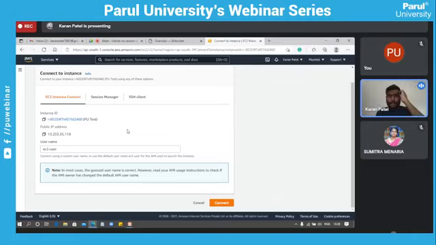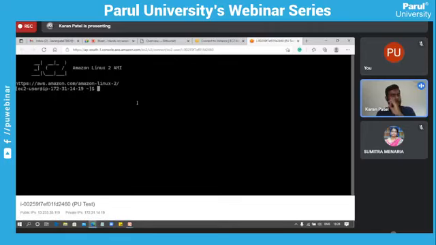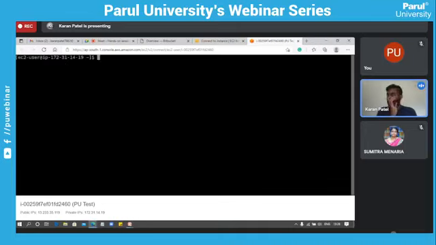So I'm simply connecting with the browser. How can we connect with the browser? I go to connect, choose EC2 Instance Connect, and click connect. See, it opens a new tab, and my machine is connected. You can see ls and pwd. Now I am starting step by step. I am creating one blank VM, nothing is there. I am starting from scratch. And one more thing, guys.